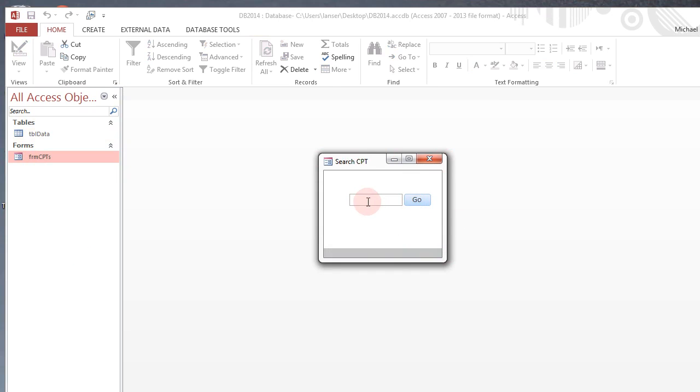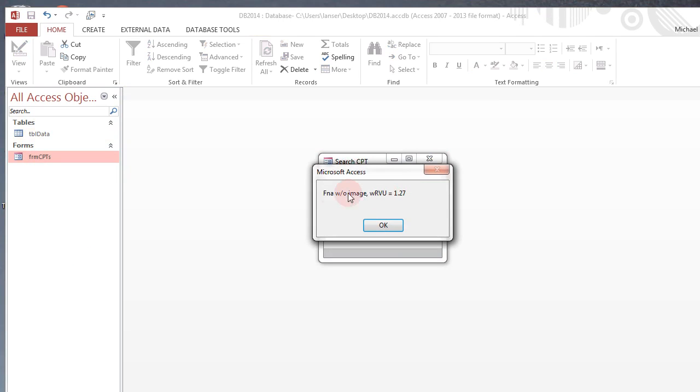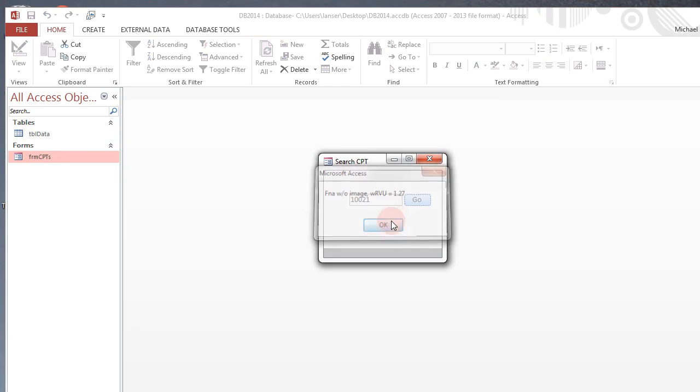If you type in a CPT code, 10021, and click the Go button, a message box will appear on the screen, which pulls data from the TBL data table and displays: fine needle aspiration without imaging, comma, workload, work RVU equals 1.26.